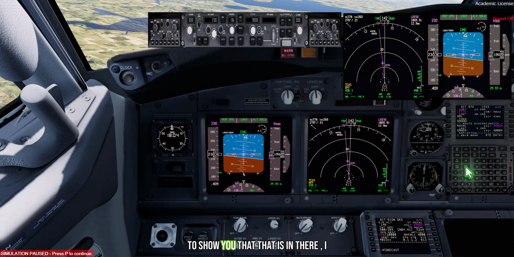So just to show you that that is in there, I want you to see that the rest of the waypoints are in here for 18 right. Now that was something that was set up in all likelihood prior to the descent. Here's what I want to emphasize. I am going to change the runway. Now, I want to cover a setup here and cover some situational awareness that's associated with this.